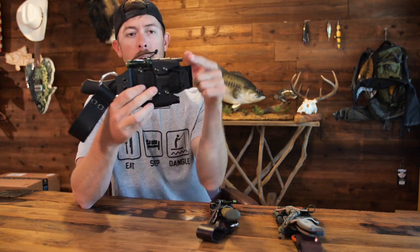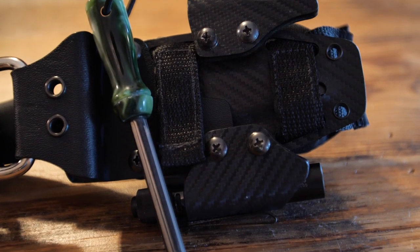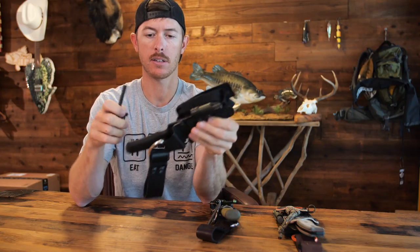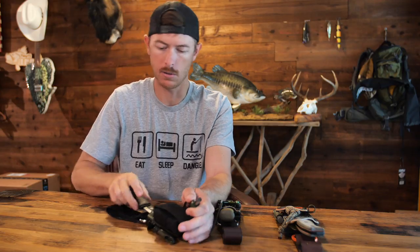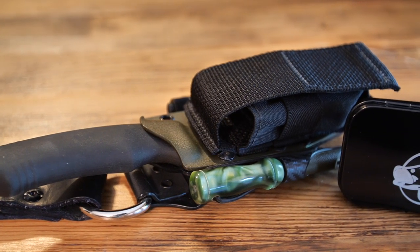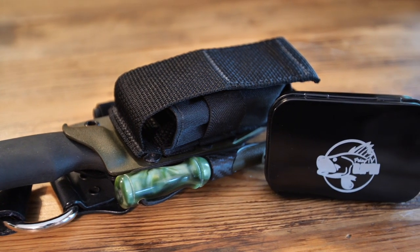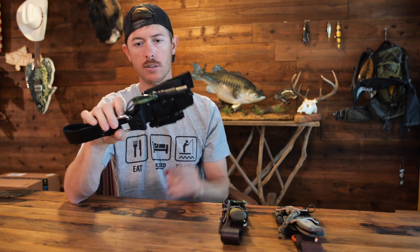I actually used this flashlight in New Zealand. On the other side we have a ferrocerium rod with a carbon fiber look to it — two-tone, looks great. You pull it out, take the flat side of your knife, run it across, and sparks come out to help start a fire. There's also a pouch on top — a canister where you can keep tinder, first aid supplies, an extra battery for the flashlight. I've got some matches, cotton, a fire striker, and some small bandages in there. He even put my LFG logo right on it. That's called the mega pouch and it attaches right onto the knife sheath as a whole package.